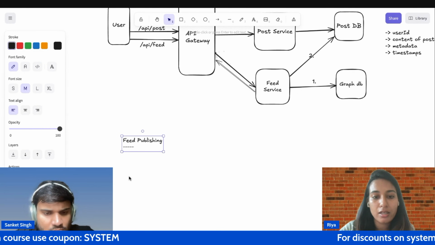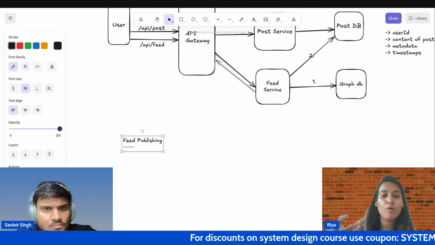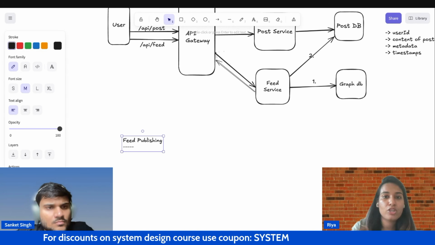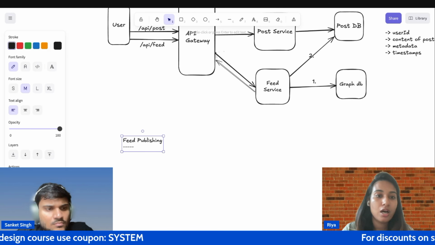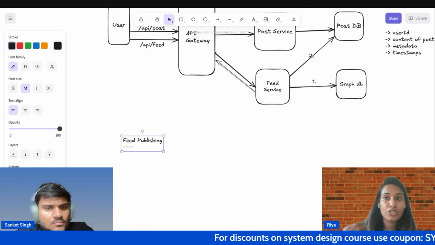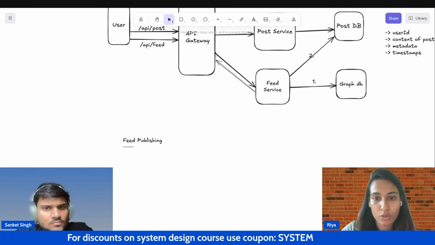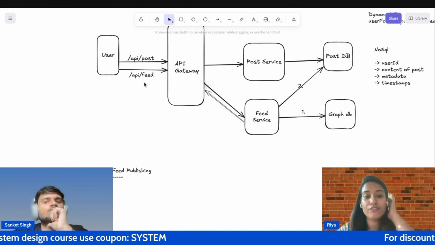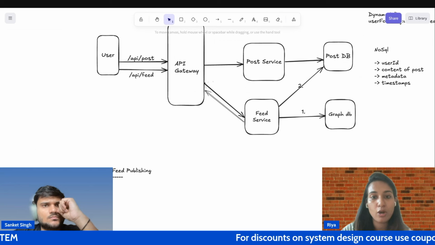that will come is for users which have a large number of followers, right? Let's say they post something, and then I will have to make sure that the feed of so many people actually gets updated. And if I am generating the feed in real time, then in my particular process, whenever there is a request to generate the feed, I am generating the feed at that point of time only, which is not very optimized.